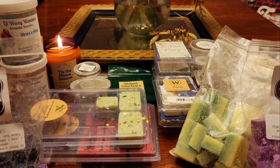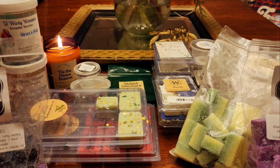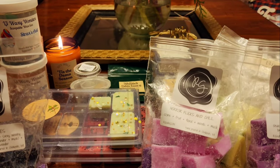This one — Horror Flicks and Chill: ozone, fruit, floral, woods, and musk — I don't know what it is about this one but I loved it. It was just really pretty and it performed really well in the kitchen. Those notes sound very springtime or summertime but this does give me fall vibes for some reason. It kind of smells like getting ready to watch a scary movie in the fall — that could just be the power of suggestion. I really like that one, I'm very excited to melt more of it.